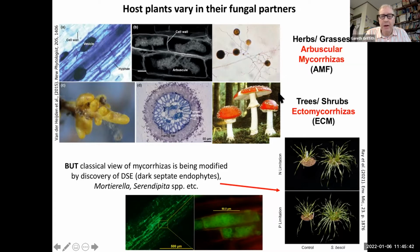However, if you look at trees, many or most trees, especially conifers, oaks, beeches, and so forth, that are widespread in the British Isles, they have a different type of mycorrhiza with a more obvious fungus. For example, this fly agaric is a well-known ectomycorrhizal fungus associated with birch and various conifers. And that has a different, simpler structure, whereas here you see a cross-section of the root in the middle lower photo. You can see the root in the middle, and it's got this sheath of fungal hyphae around the outside called the mantle. So these haven't evolved for quite as long a period as the arbuscular mycorrhizas, so they're not quite as efficient in their nutrient transfer mechanisms, but they nevertheless are important.